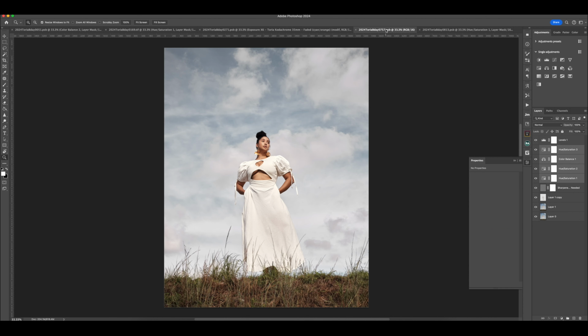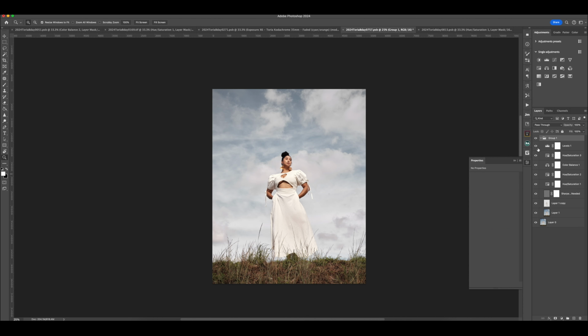All right, let's move on to another image. The approach was pretty much the same. Go through, clean up all the major blemishes, do your polishing, add your sharpening, desaturate the background layer as always, push the reds more towards orange and yellow. Here I wanted to add some reds back. As you can see, I added some reds to the midtones. Didn't do anything in the highlights, and I don't think I did anything in the shadows. It was more just to give back some red for one of the options.